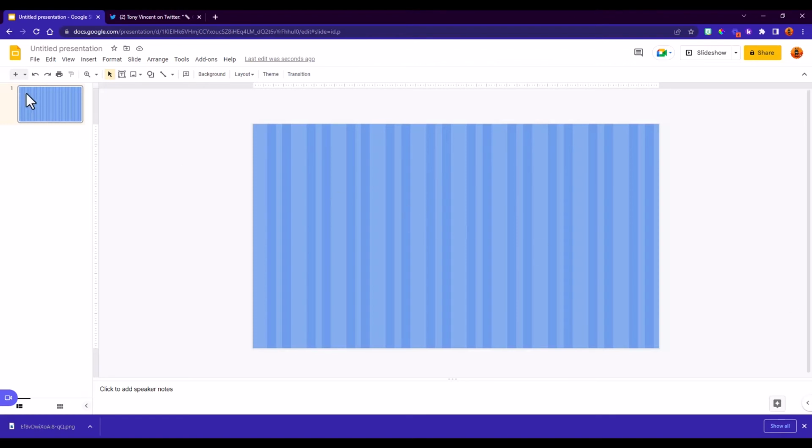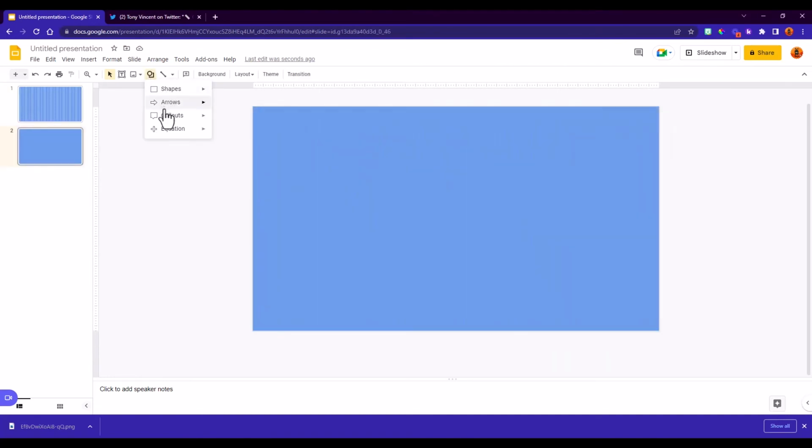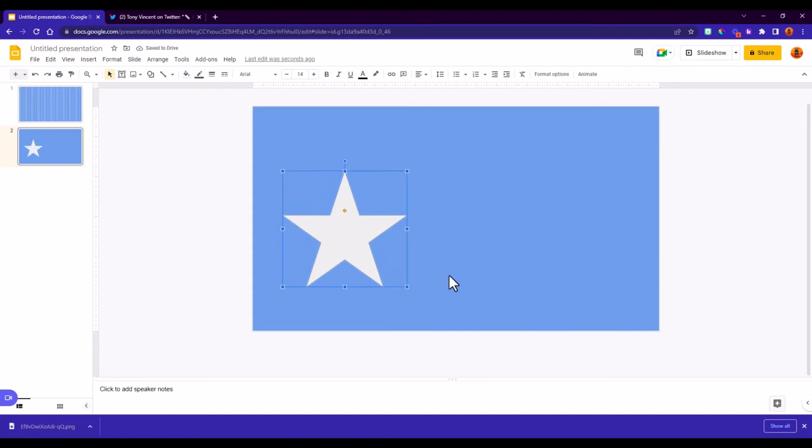Now we could do this with a different shape. So let's try it with a different shape. How about a star, a 5-pointed star, which you can find in the callout menu. If you hold down Shift and click, you can get a perfectly proportioned star. Now, if you don't hold down the Shift button, then you're going to get a random looking star. So let's try that out. I'm just going to create my star however I want to, click and drag, and you'll notice that the star is not as consistently spaced around as when I use the Shift.